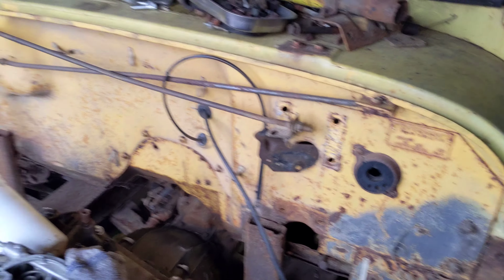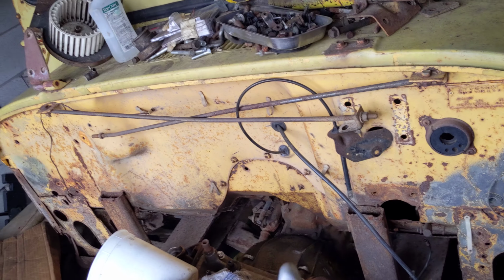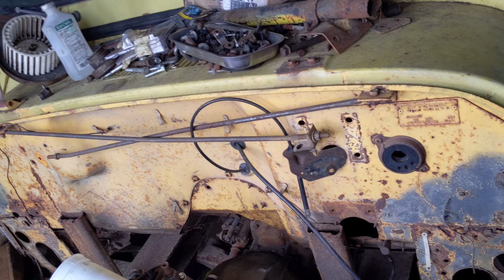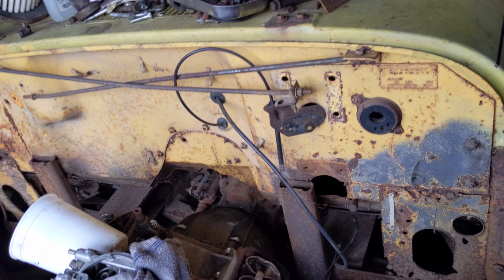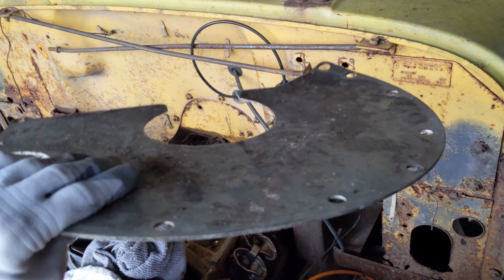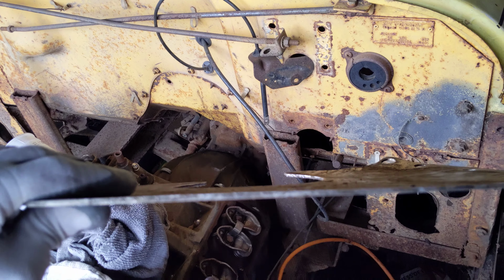So anyways, what I gotta do, I gotta get the brakes back on. I'm trying to upgrade to power steering. I got the motor in. I may have to pull it off because I was stupid. But, oh, here it is. This thing. I might have to put this in there. Add a little bit of thickness. I don't know.